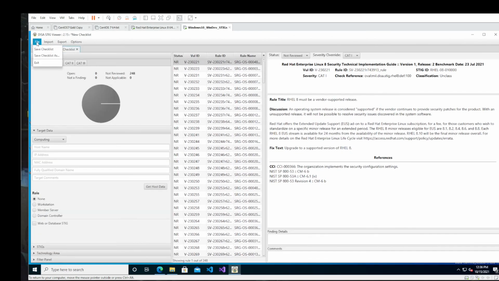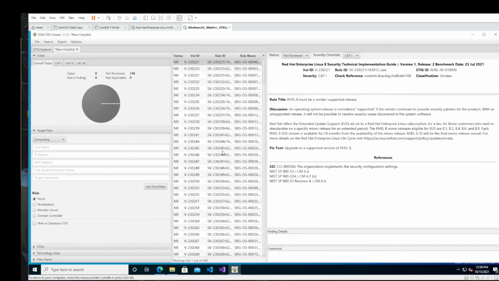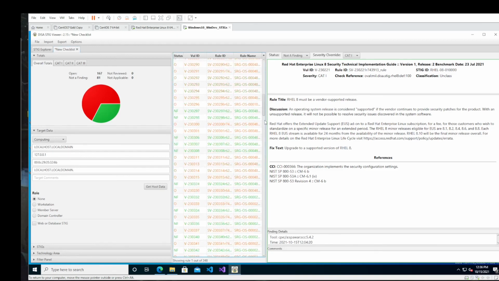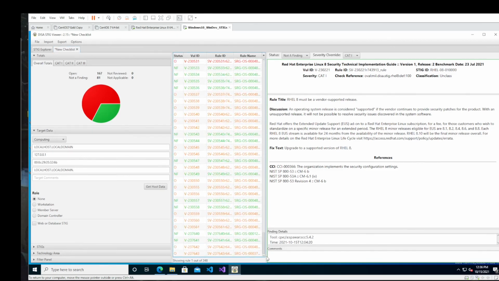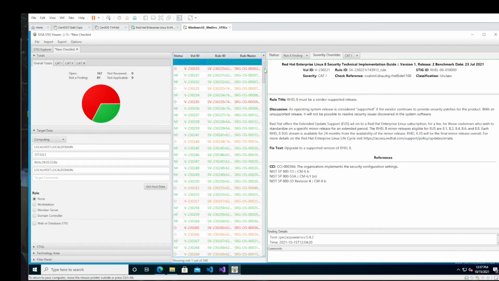And then import the XCCDF results files that we had just done. So you can see here. And now you're going to see there's only pass and fail. There's no not reviewed, because we're just comparing the automated list against the automated results.